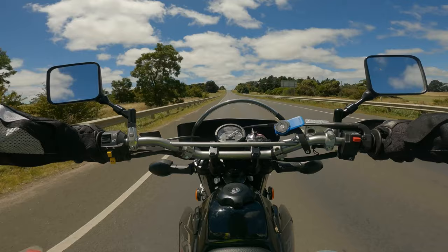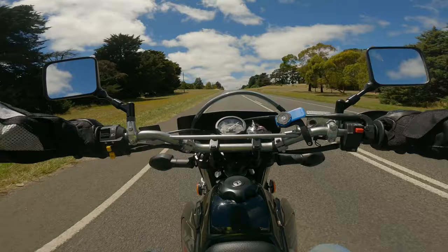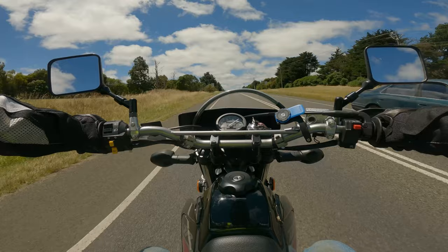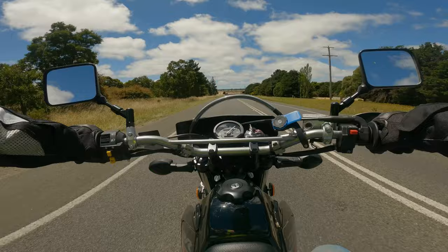Try to get into town as often as I can. I'm living a fair way out of town, so most of the riding I get to do is just on the highway and through the forests, so I don't get a lot of practice riding in amongst the traffic. And I definitely need to get as much of that as I can before my next little check ride exam and my final exam for my full license.